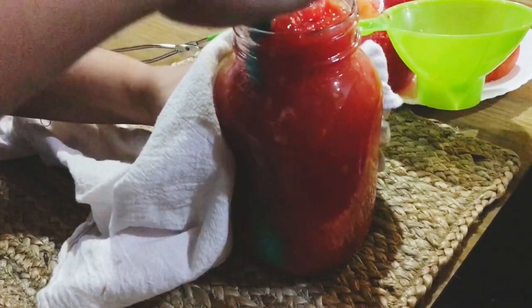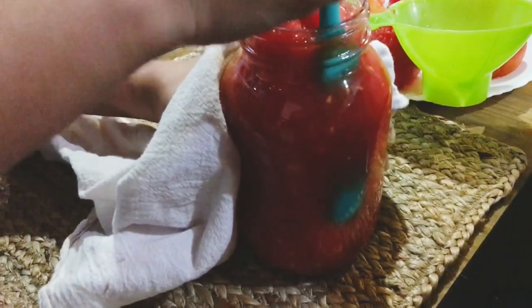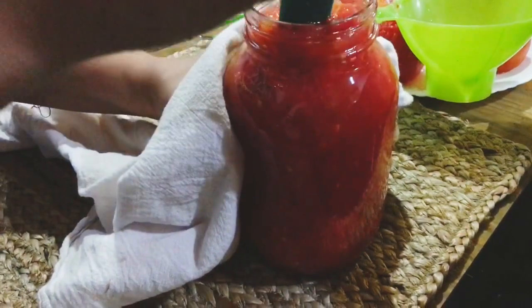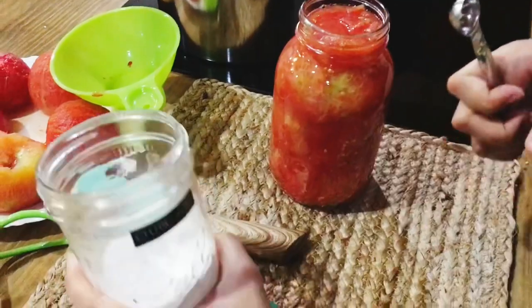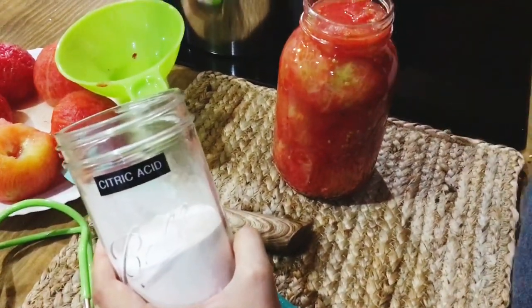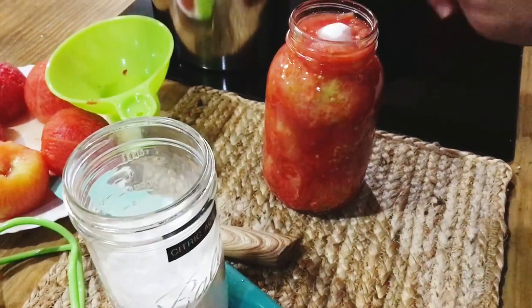You're also going to take a skinny spatula or a chopstick to wedge between the jar and the fruit, and you're going to kind of squeeze the fruit in there to get any air bubbles that might be trapped between the fruit. Now normally I would do this step before I pack it, but I kind of forgot. I'm adding a half teaspoon of citric acid because these are quart jars.